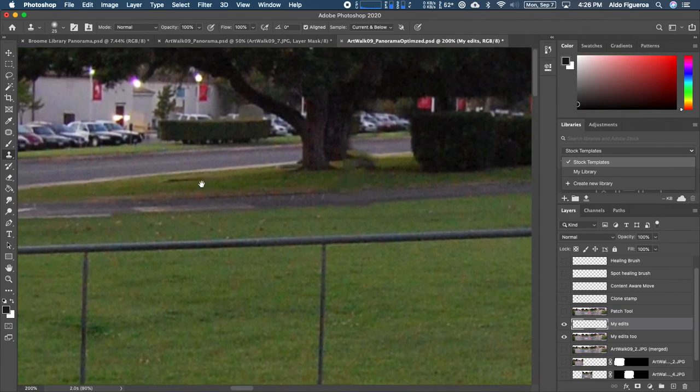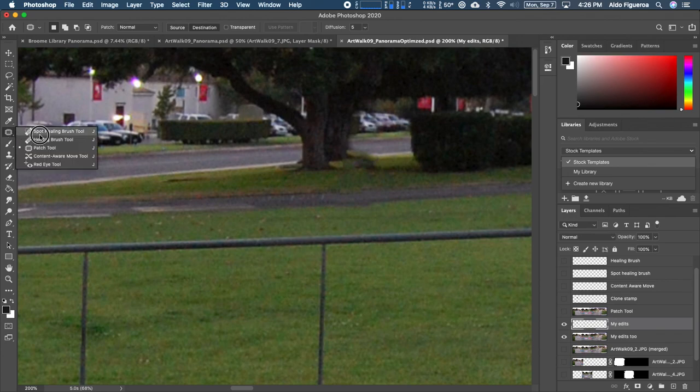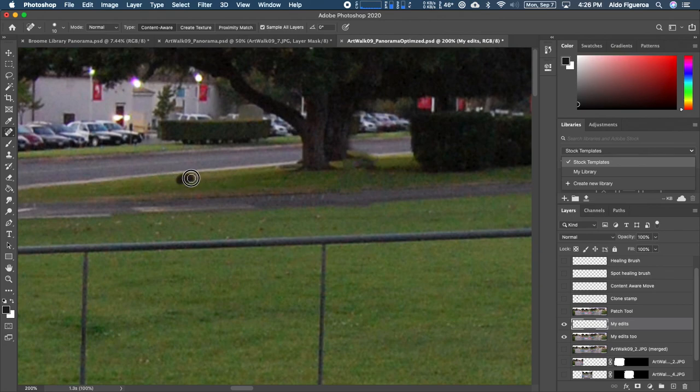Here, I'm going to copy some of this. I want to get rid of this. So let's go back to my spot healing brush tool, make it a little bit smaller. Let's get rid of this too. And now I'm going to use my clone stamp tool. Let's copy some of this information that's right there because I want an exact copy.